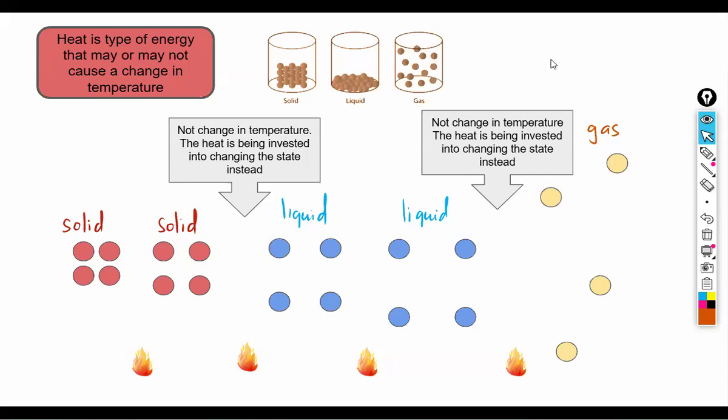Phases. It has a solid phase, a liquid phase, and a gas phase. All right, so let's heat. Let's say this is a piece of iron, right? So we're going to heat this solid piece of iron. Then the iron is going to melt, and then the iron is going to turn into vapor, steamed iron, right?